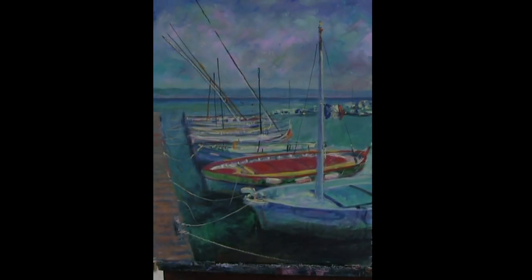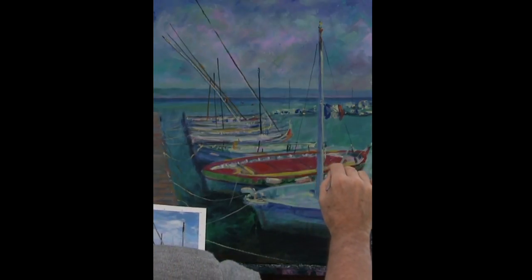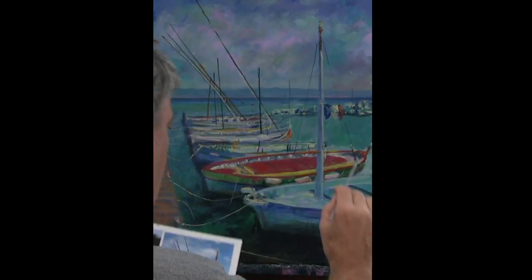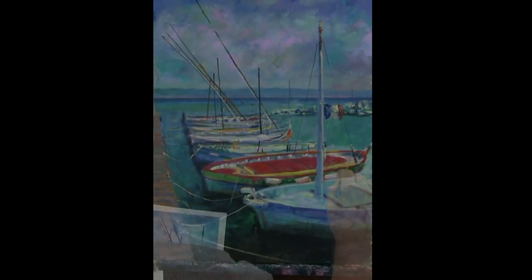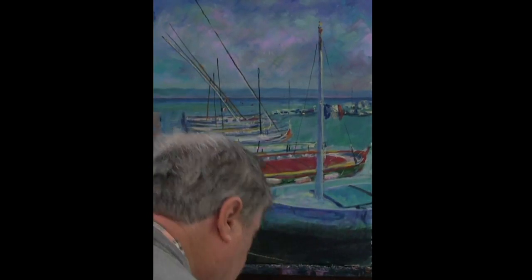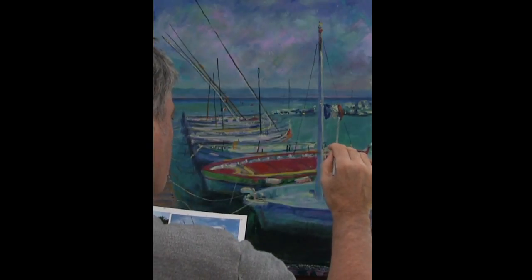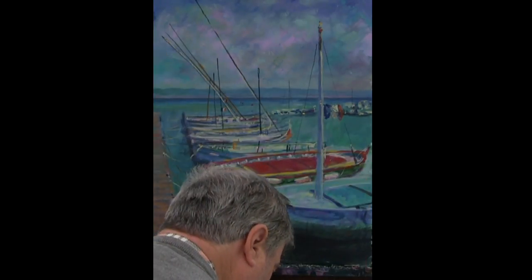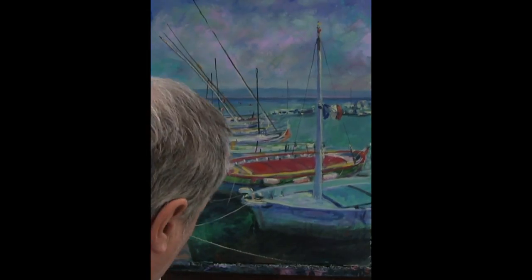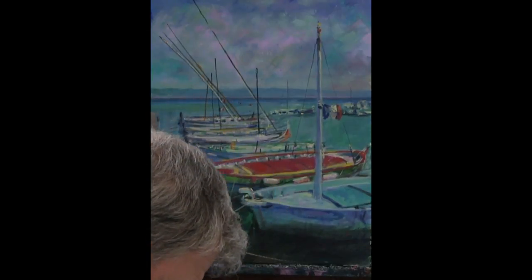We want the feeling of sunlight. We've got to start playing some beautiful lights against darks too here. It's amazing how a little bit of colour like that can make such a difference. Take some alizarin crimson down here, or purple. It's just now a matter of touching things up gradually. I'd just like to get the pink on top of here a little bit stronger.